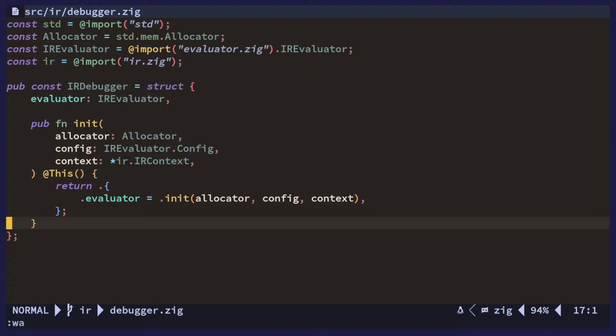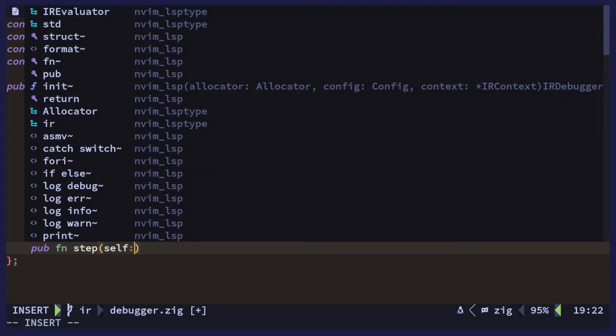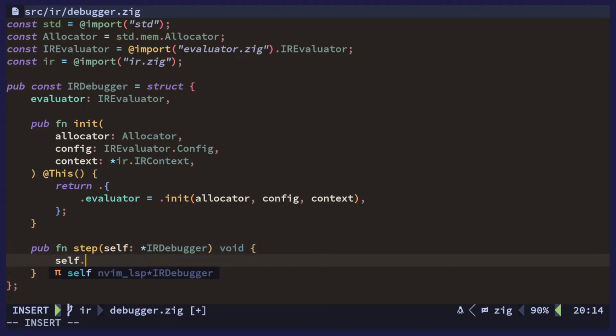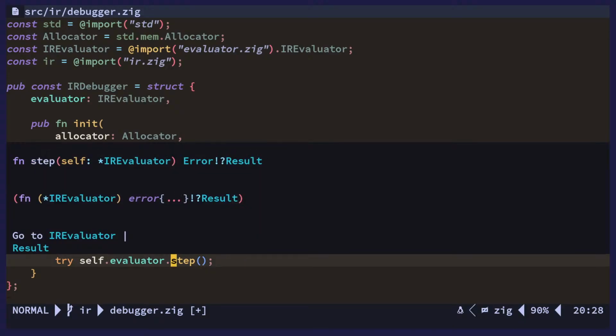We're gonna need to build a little library of TUI stuff, but for now, I think we're just gonna create some functions here. So basically, we have step, which just does that, and there could be some errors.